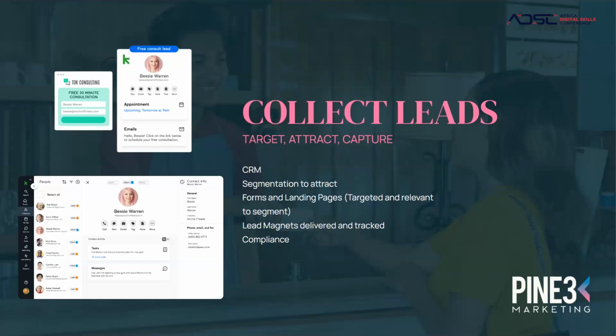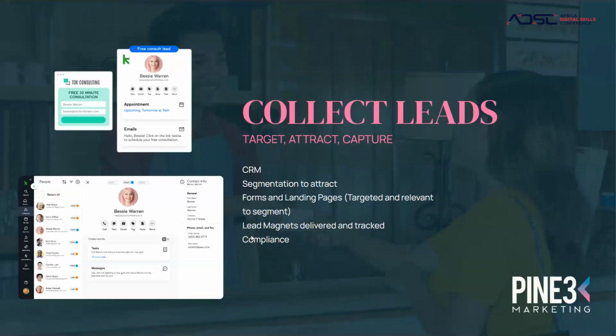Another thing you can do in the collecting leads phase is automate the delivery of any lead magnets. So if you're offering free ebooks or free resources to attract people, you can automatically have those delivered and tracked through automation. When someone submits a form to get access to your free ebook, a CRM record is created, and automatically they receive an email with whatever they were promised. You don't have to register this person in your CRM. They automatically get their lead magnet sent, and they are looked after.